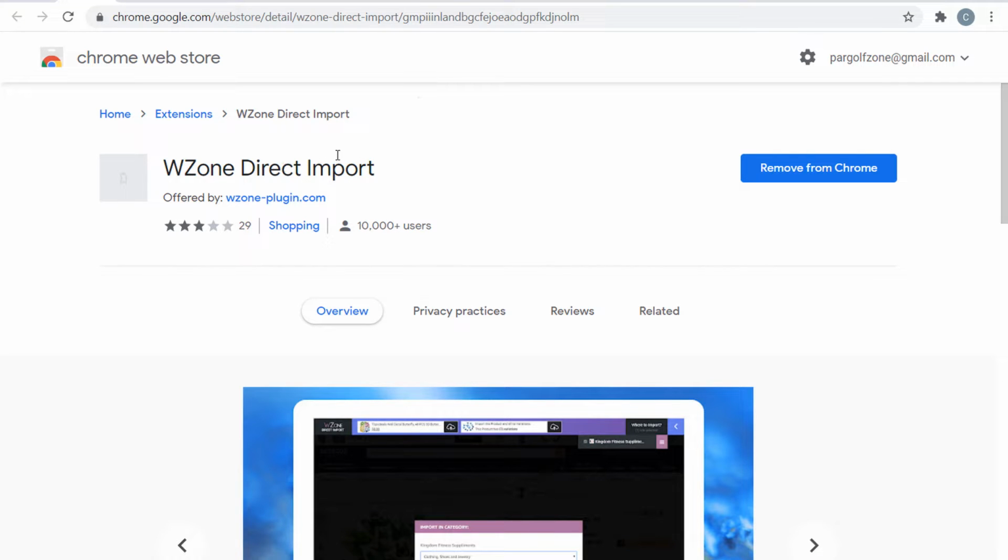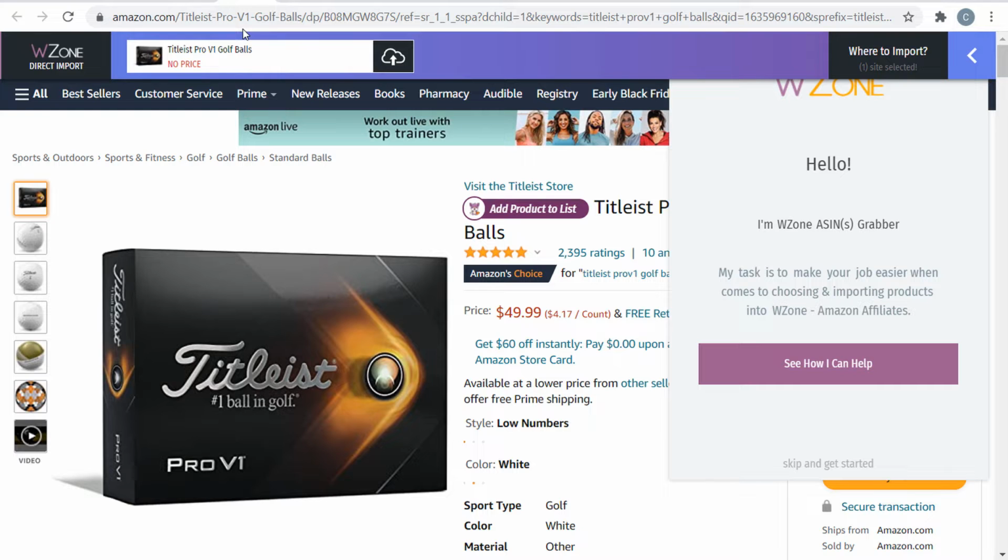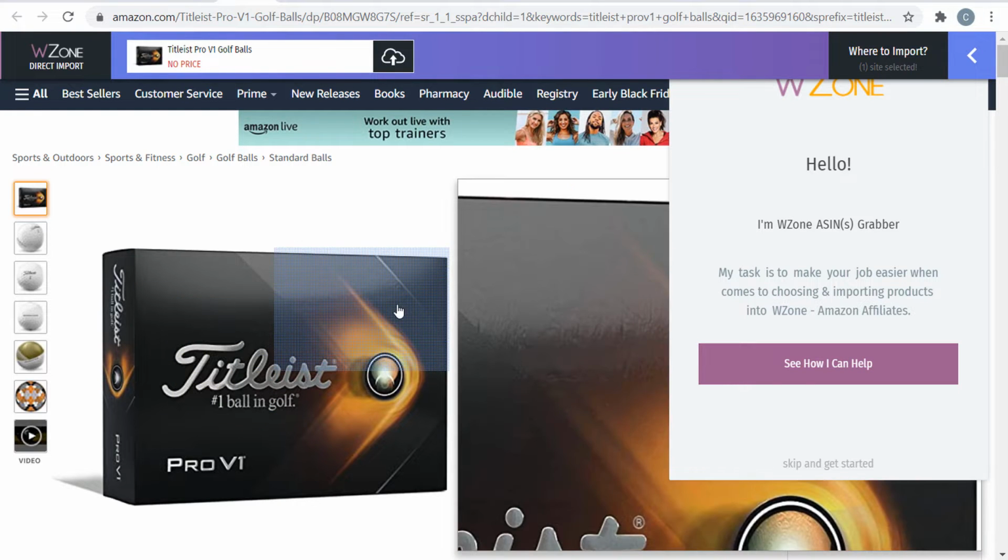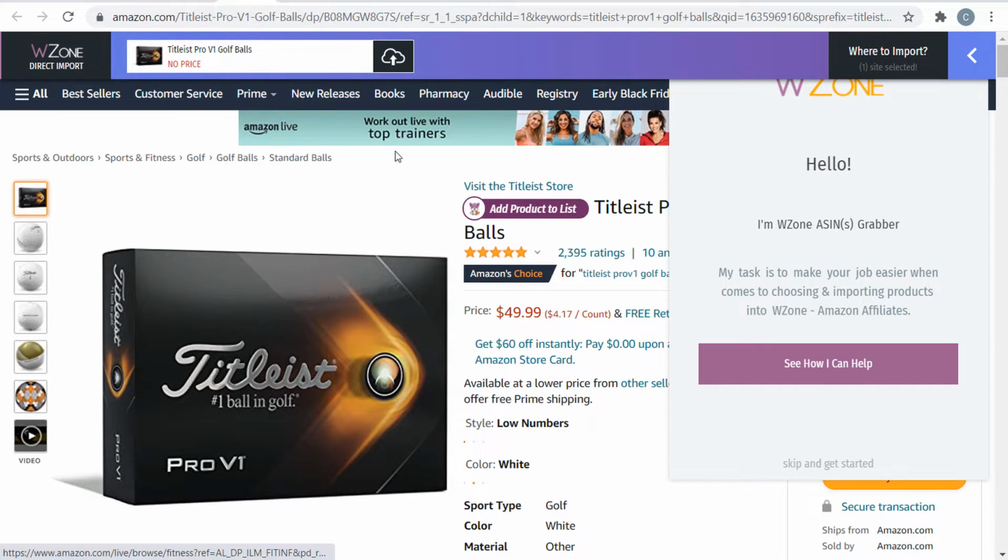And with this plugin, what you can do is just go directly to a product page. And so right here, obviously for my website is pargolfzone.com. So let's just say I want to add golf balls to my website. One of the things I've noticed for all of my websites is I'm getting no price here. So I'm assuming it's an error that's going to be fixed with a new update, but it hasn't been fixed at the time of me making this video yet. If it doesn't get fixed, there are other ways to add products to your website. They're not as easy in my opinion, but I'm going to show you how to do that first.